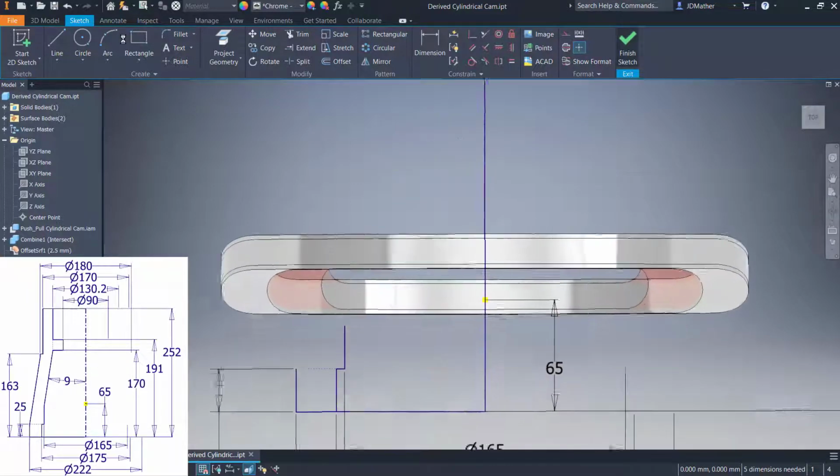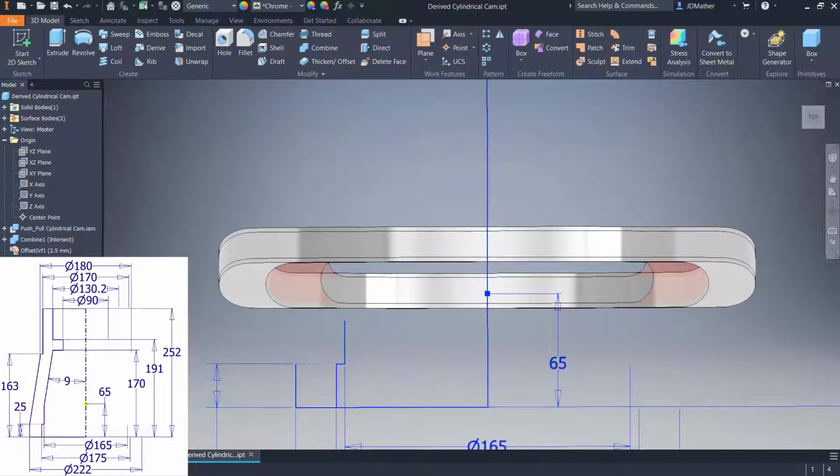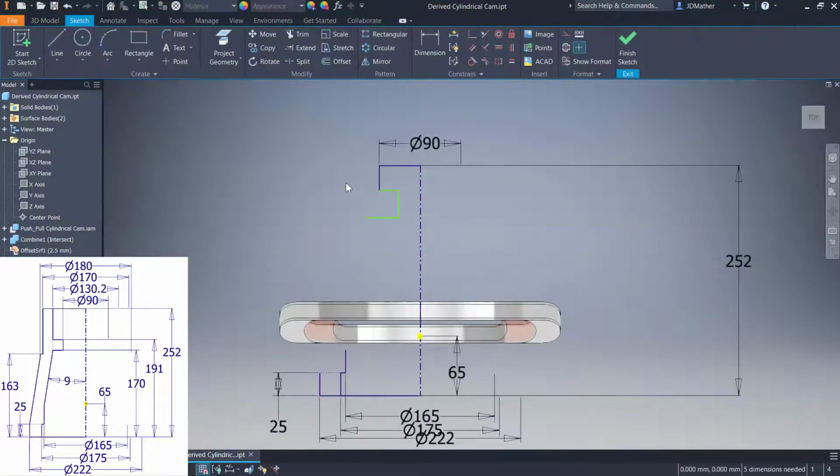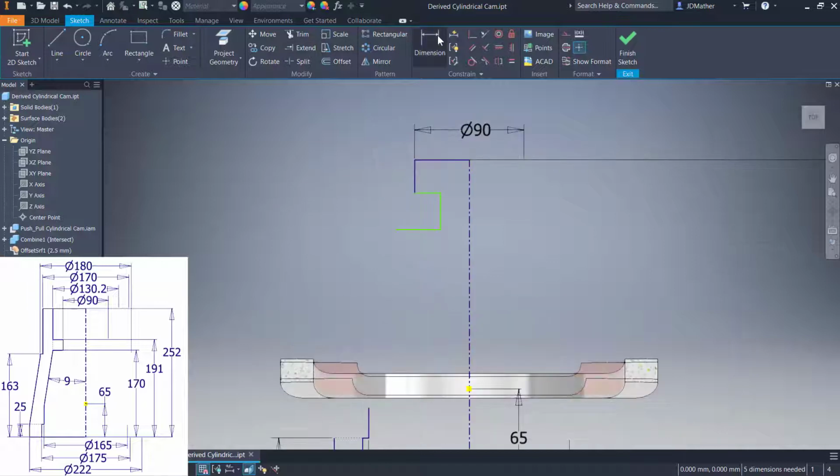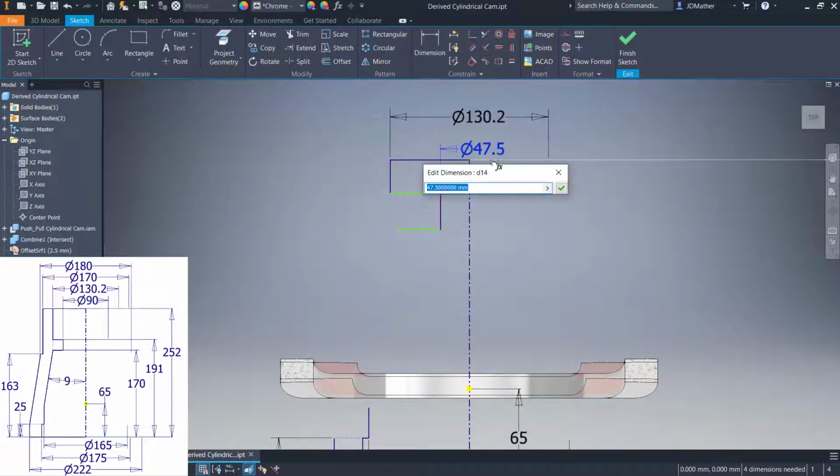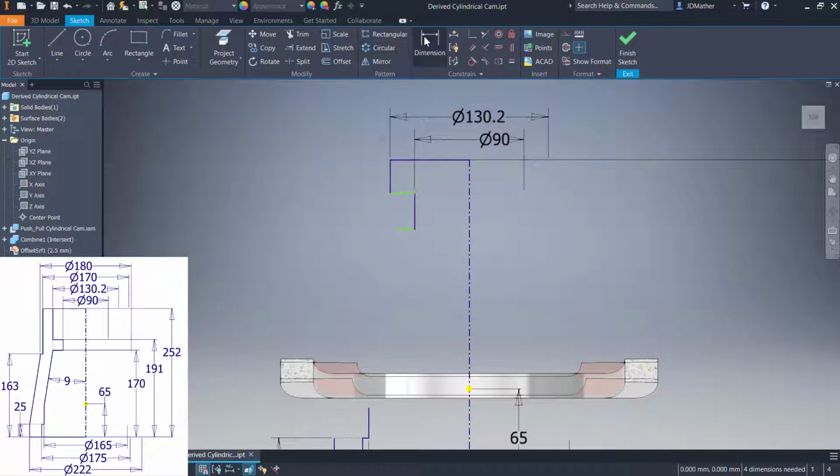I'm going to finish and save this, and then I'll go back to editing my sketch. Don't suspend the time between saves by too long. I'll hit F7 again, and I'll dimension the diameter between this line and the center line, and that one was supposed to be the 90, so I'll go ahead and just put it in, and then I'll double click on this dimension and I'll change that to 130.2. You should have been hollering at me, telling me that was the wrong dimension when I made it earlier. And I'll make this one not the 90.